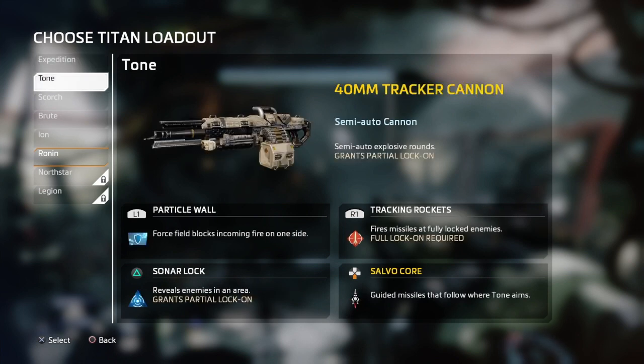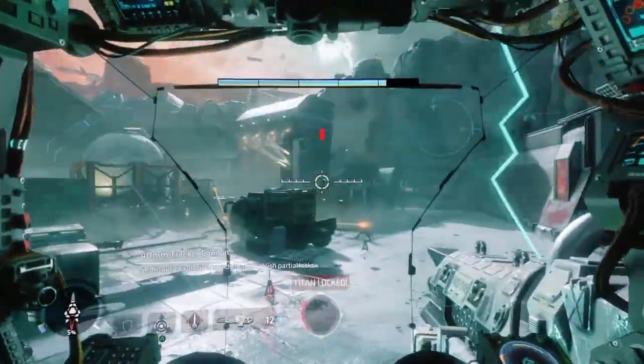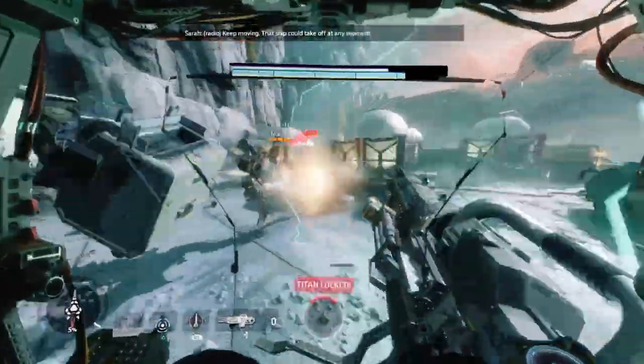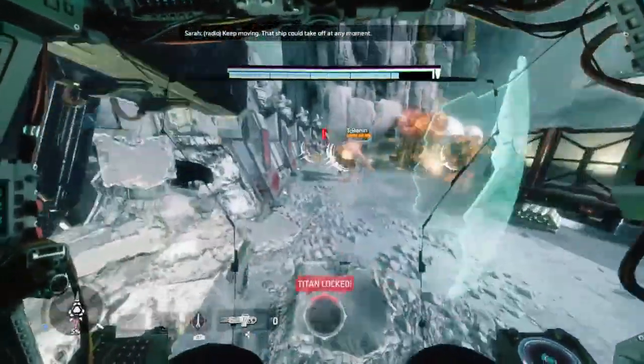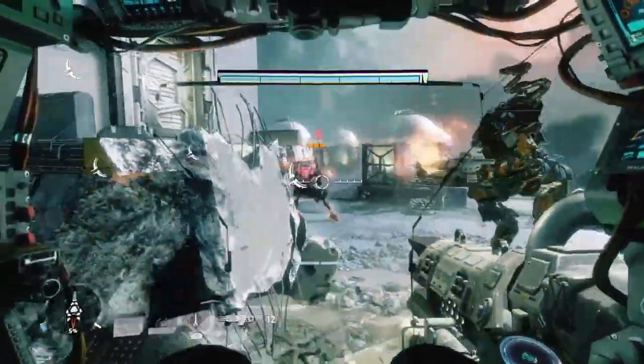Next Titan I'm going to be showing is Tone. Tone is the easiest Titan to play in the game. A lot of people say that, and I agree, because it's very simplistic. Tone is your mid-range Titan. Just pop your shield down and get your shots in on somebody behind there. Tone's also really good for pilot hunting because it's a one-tap kill with a direct hit, and you also get wall hacks with them.